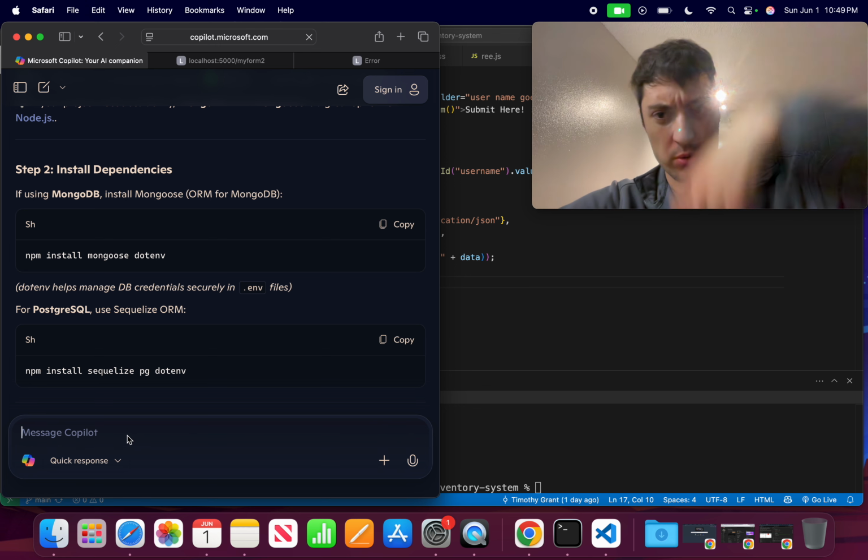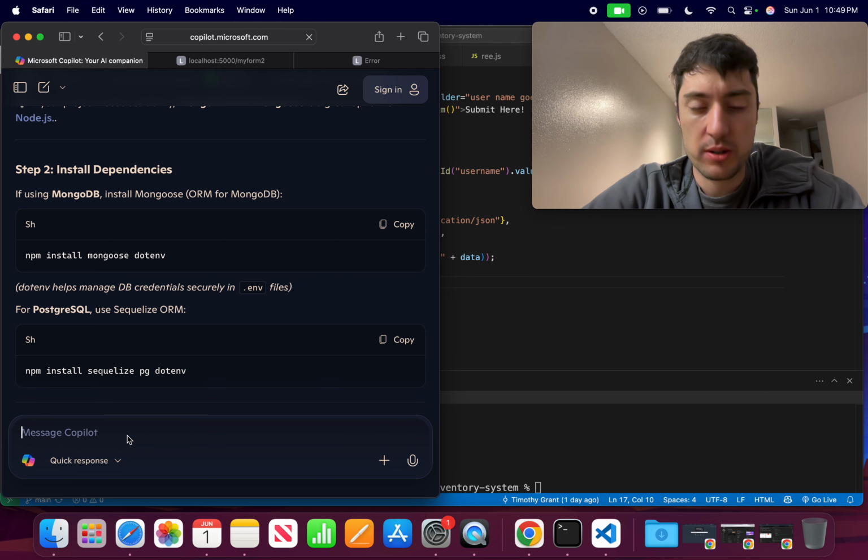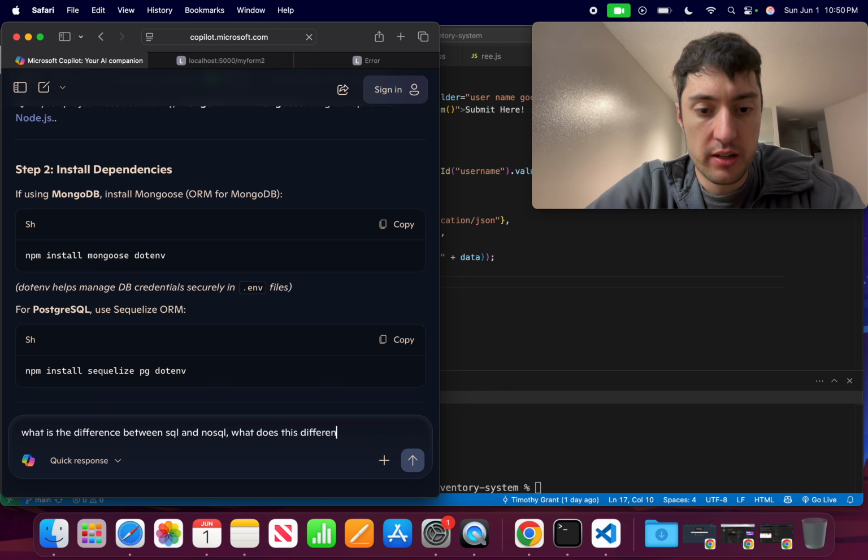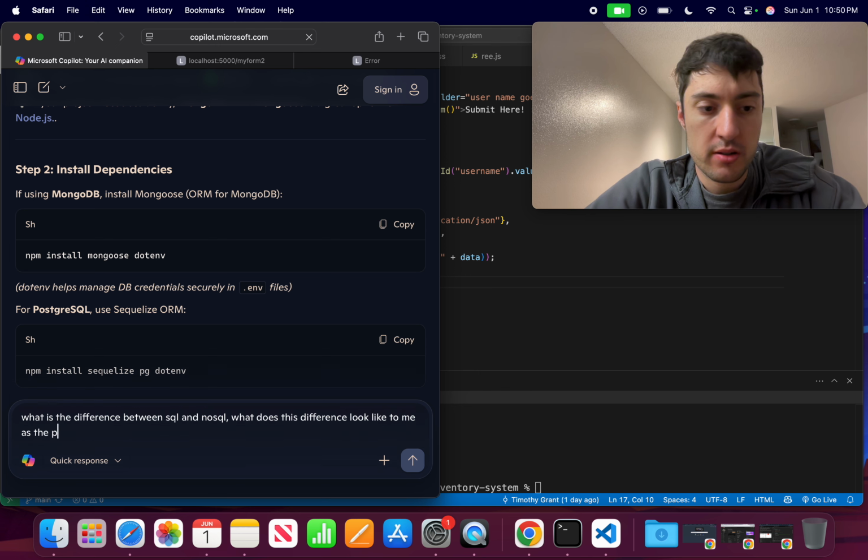Actually, let's just ask it, like, what's the difference between SQL and NoSQL? What does this difference look like to me as the backend server developer?